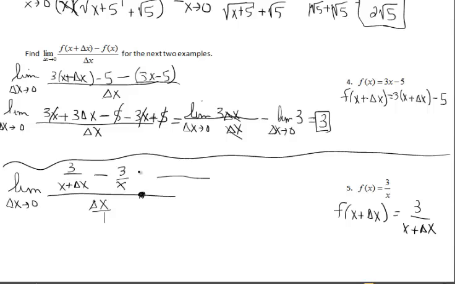So I'm going to multiply every term in this complex fraction by the product x plus delta x, and I'm going to put this over 1. And remember, in a fraction, you want to multiply by a clever form of 1, to retain the value. So down here, I'm going to put x times quantity x plus delta x. Okay, so if you have a complex fraction, you might want to think about the algebraic technique of clearing the expression of fractions. Okay, so I'm going to come down here and clean it up.